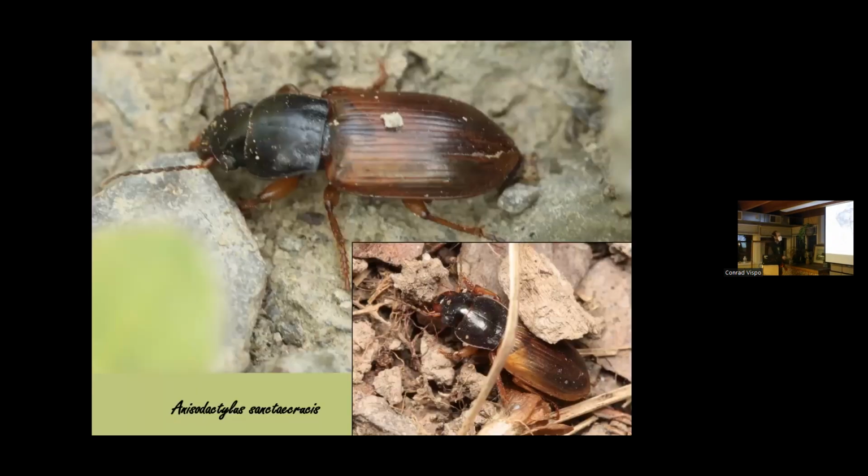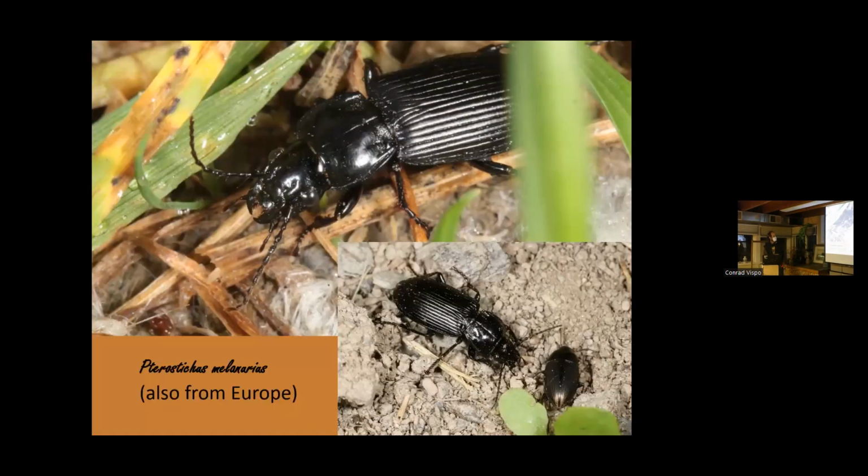These are just some of the other agricultural ground beetles. I just like this name, Anisodactylus sancticrucis. I don't know why it got that name. I should have looked it up, but it sort of sticks with one. This is another one of the common ground beetles, here inspecting another genus, Pterostichus melanarius. This is also from Europe. So again, we've not only brought all the grasses from Europe over for our pastures and hayfields, we've brought over the ground beetles as well, and also for the crop.